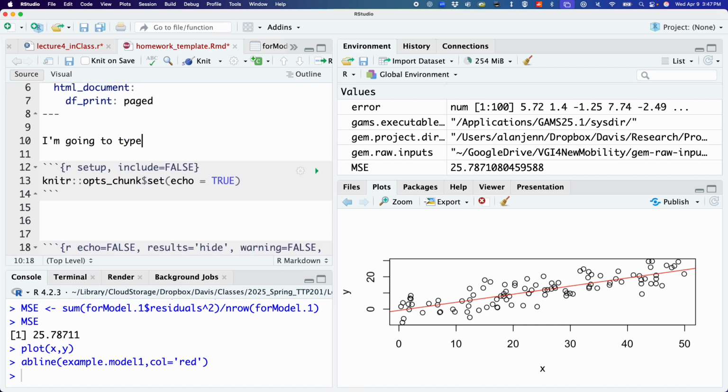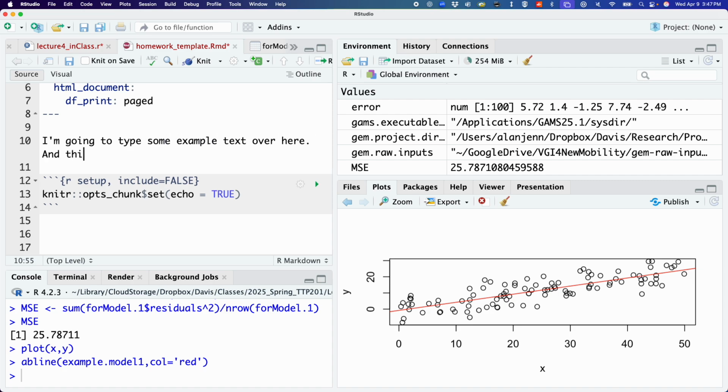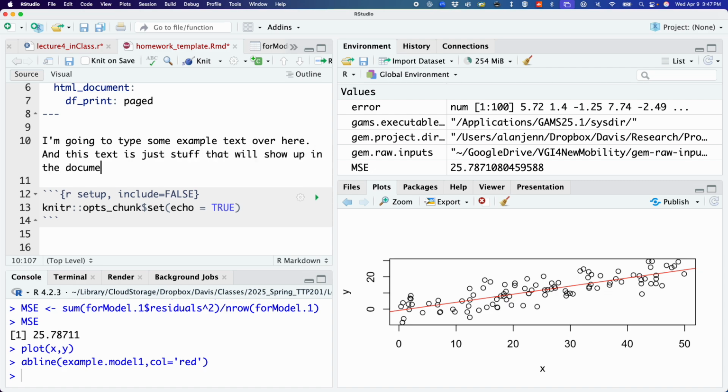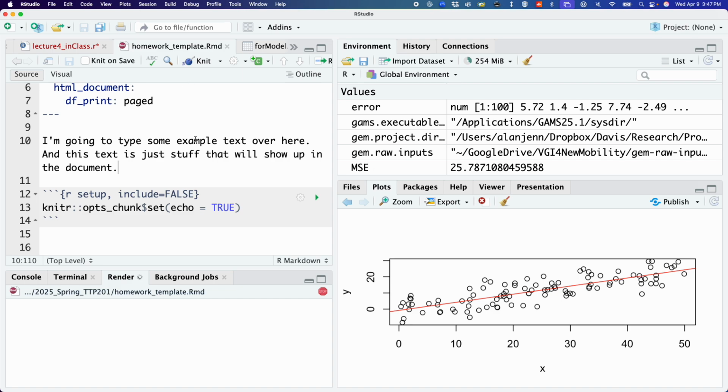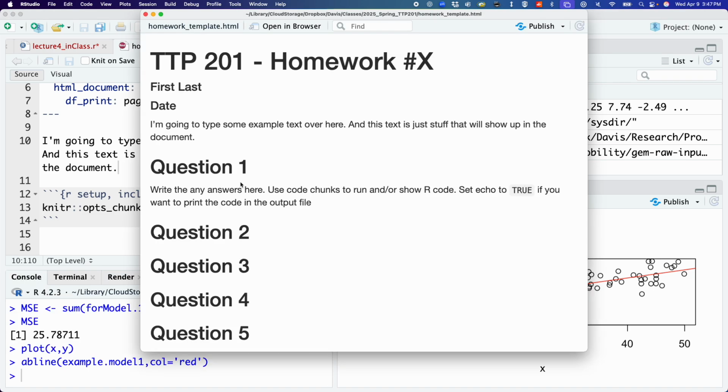I'm going to type some example text over here, and this text is just stuff that will show up in the document. Okay, and so if you do this, then it shows up here. Great.